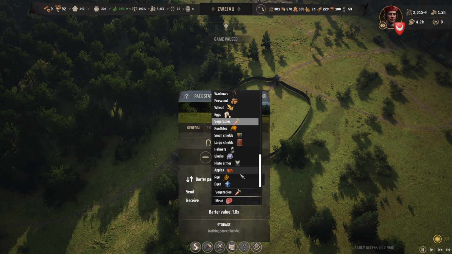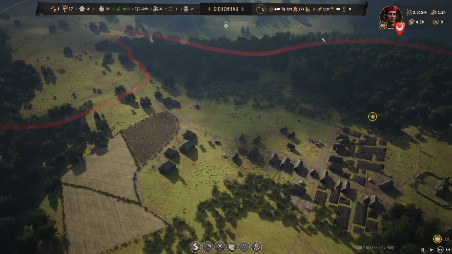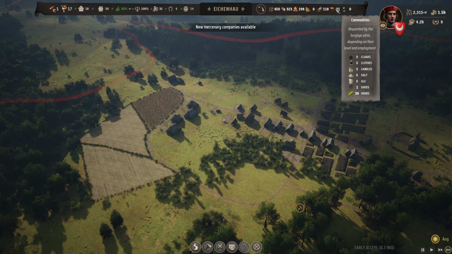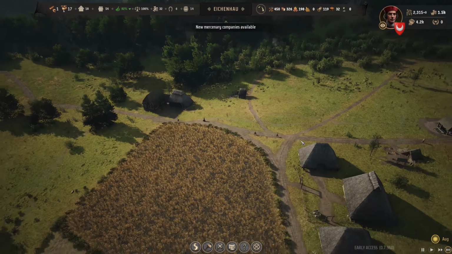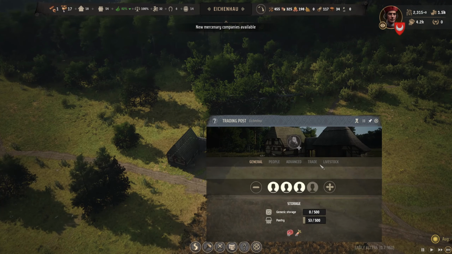And there you go. Look, he's picked up the shoes. And he's going to bring these shoes back to our settlement now. So we should see some shoes come in here. As you can see, we've already got one come in. But they're only getting one or two at a time. It's really rubbish. But it's a start. So you can do it. And you can prop up a new settlement using that.